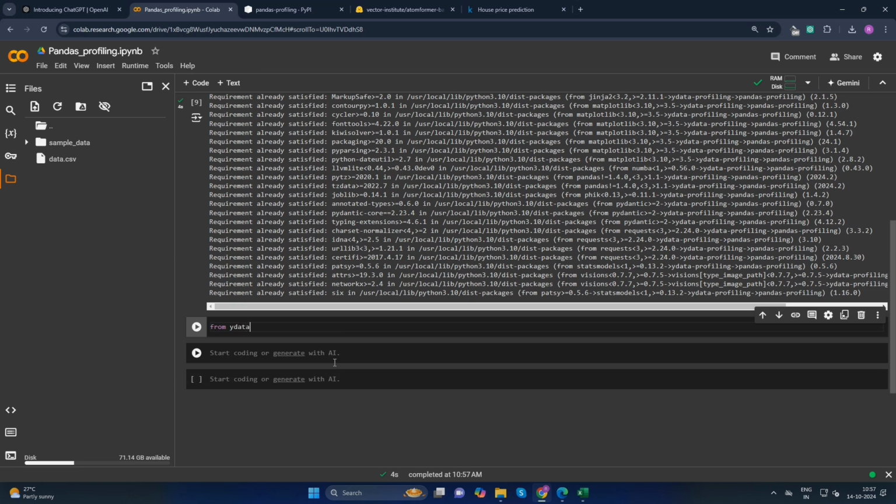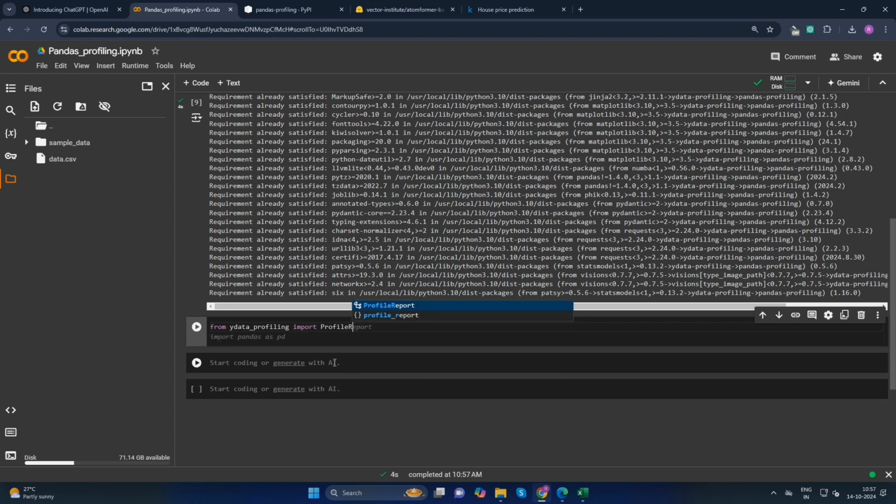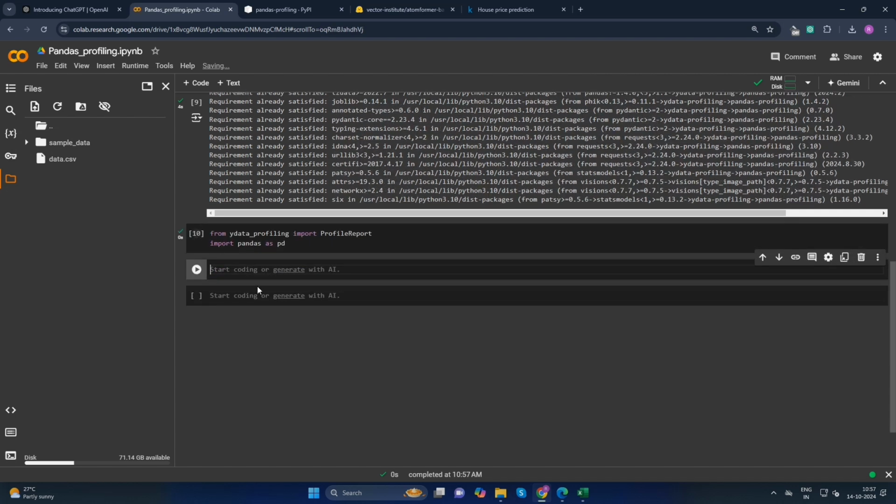So let's write the code. Y data profiling, import profile report. We don't need to install pandas here because Google Colab already provides pandas, but if you are working on a local machine, then you need to install pandas also.